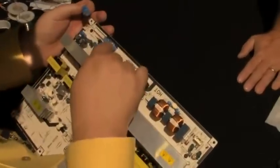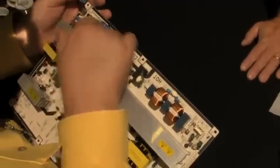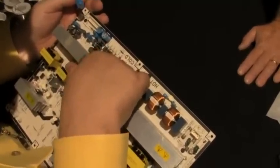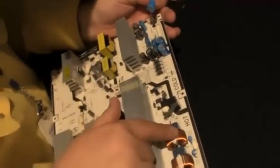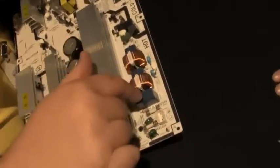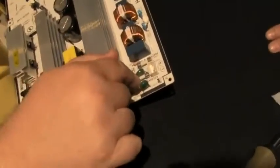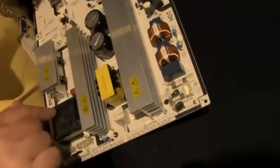Just so you know, these are capacitors. These are electrolytic capacitors, these little tall ones like this. That's an inductor. Those are diodes. Those are resistors. This is a heat sink for transistors. These are transformers. These are relays right here. Capacitors. That little light bulb shows you if you have AC voltage. Bigger capacitors. Transformer. High voltage transformer.